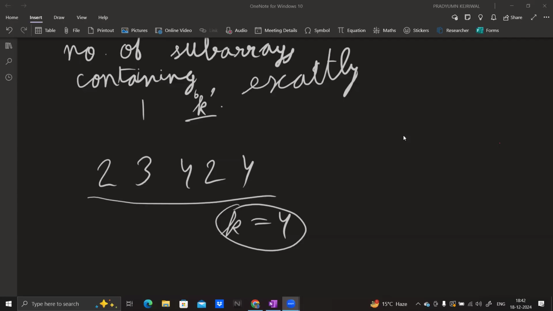Someone is saying after every new encounter of k, we'll add our count, where count is the length of the current subarray, on both sides of k.